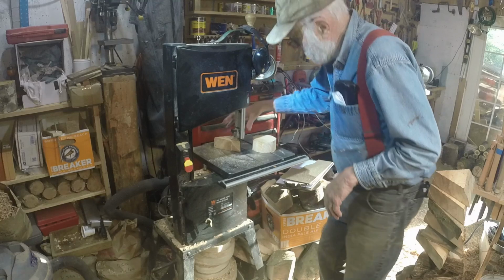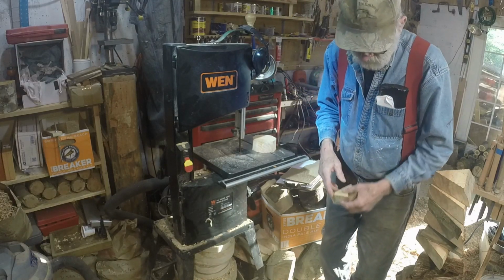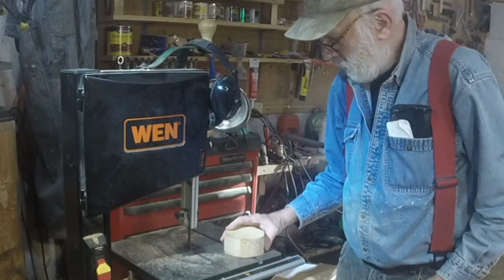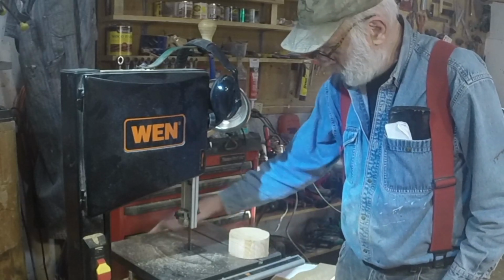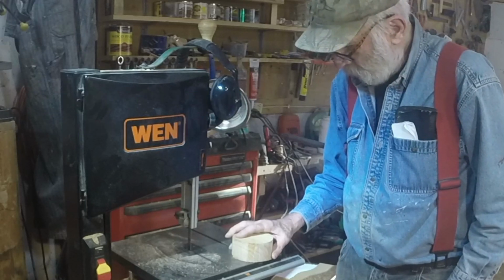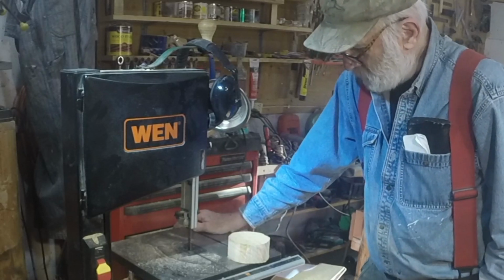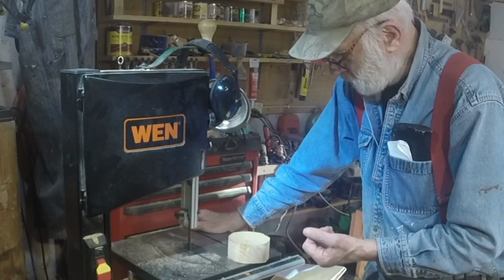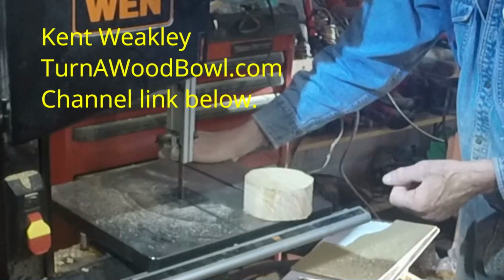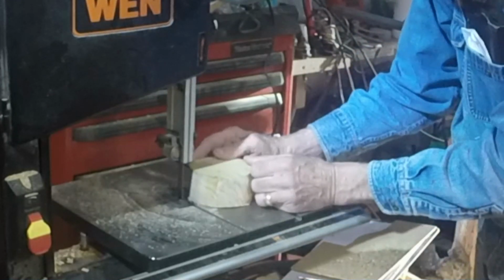Word about bandsaws. Compared to other tools such as table saws, I'd never considered a bandsaw to be particularly dangerous. Don't have years of experience with a bandsaw, but after watching Kevin Corney's recent video on what happened when he got a little careless, dull blade, pushing too hard, and almost cut the fingers off his right hand. Kent Weakley, his rule is fingers do not get within 5 inches of the blade. Obviously with a 4-inch, 3.5-inch blank, I can't do that.